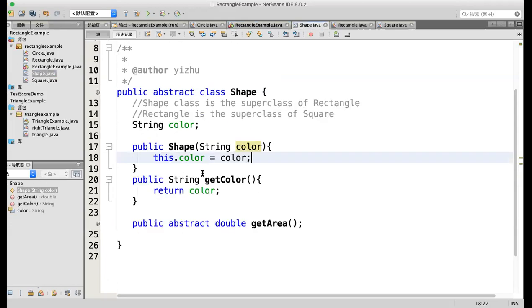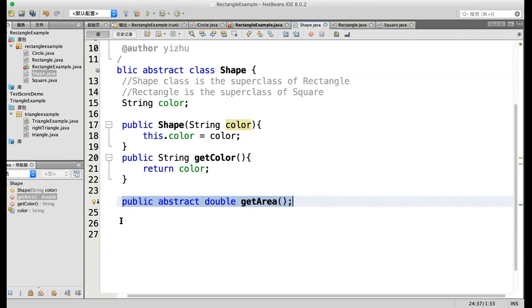So in order to accommodate this, I will create another abstract method. It's called toPrint.